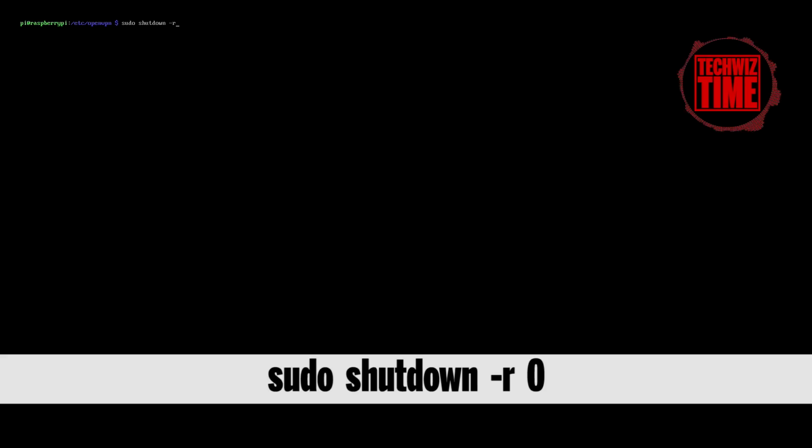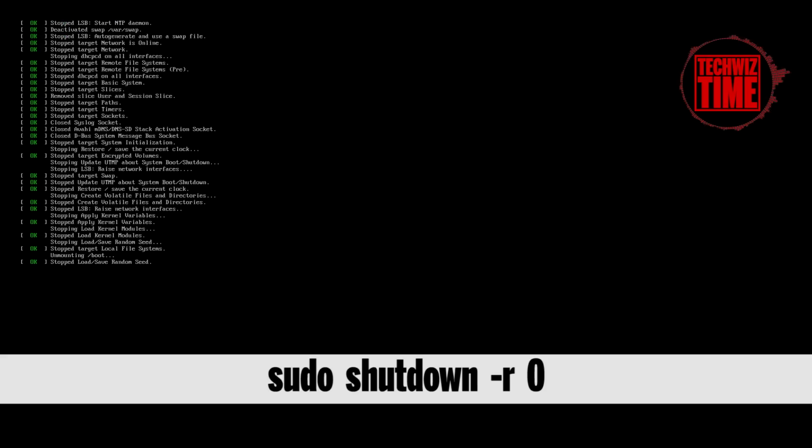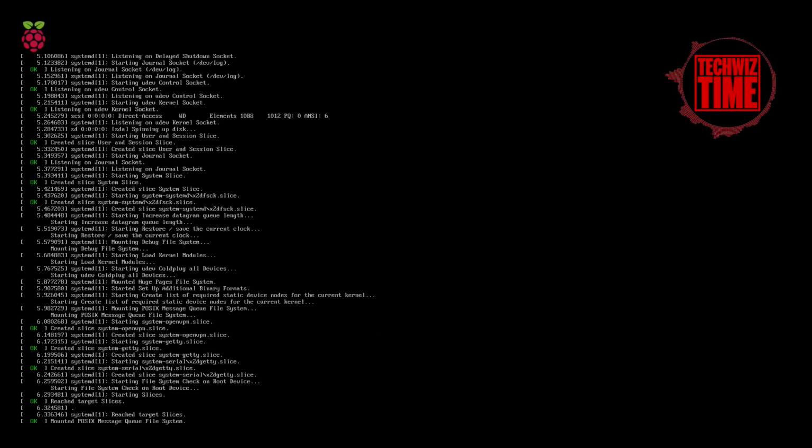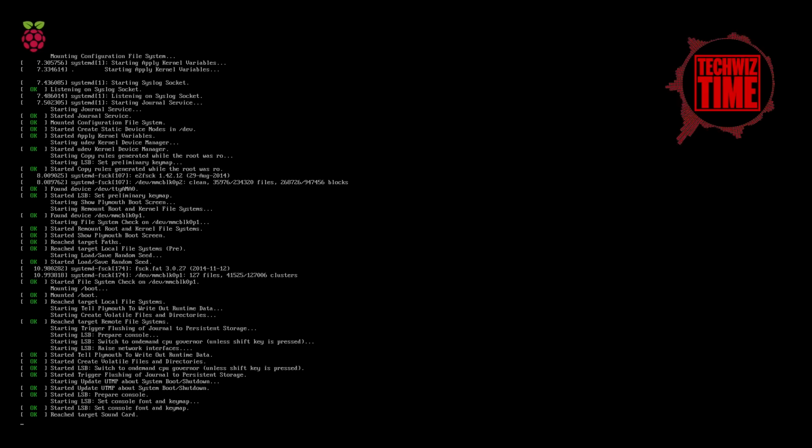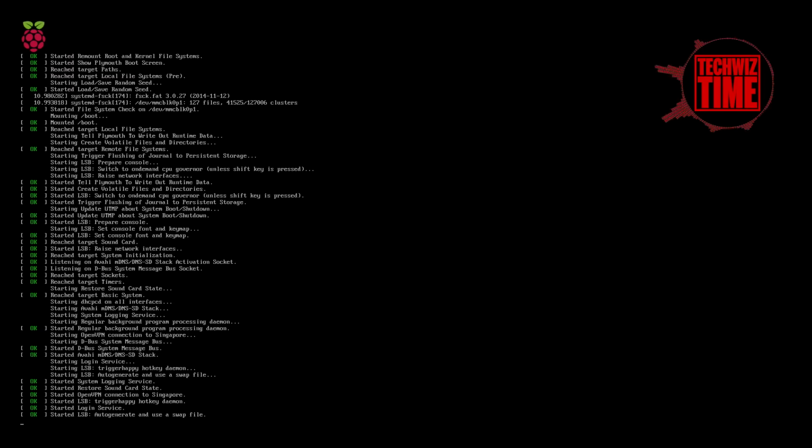So now that we've done that, we'll give the Raspberry Pi a quick reboot. In my case here, I'm using sudo shutdown -r 0. And once it comes back, log in with your Raspberry Pi username and password, the one that we set before. The username is still pi. And we'll quickly check and see whether or not we're using OpenVPN right now.